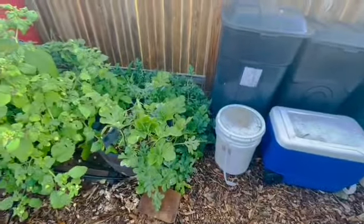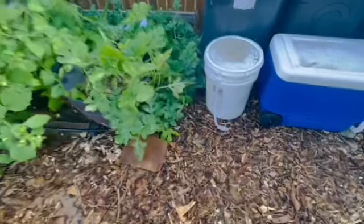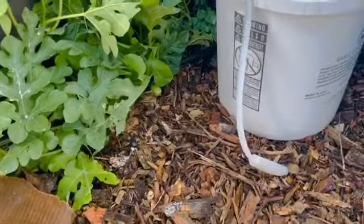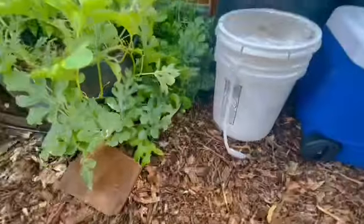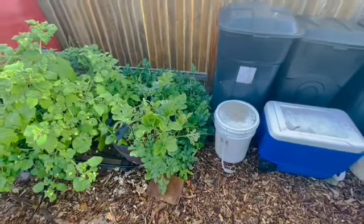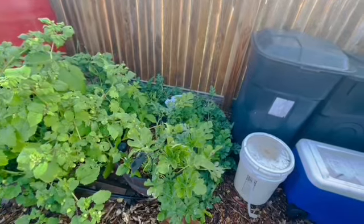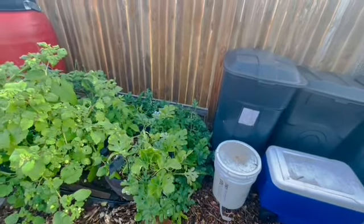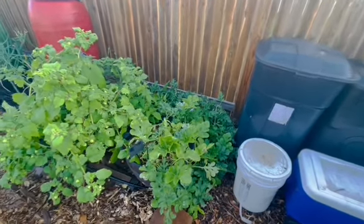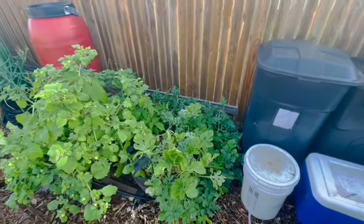I moved the watermelon a little bit. I've got some watermelon babies growing. You can probably see one right there. The watermelon didn't get torn up, but it's got spider webs growing. I had to retrieve two of the vines. It was trying to grow through the fence, and I was like, oh no, baby, we're not giving away food. So I pulled that out last night.